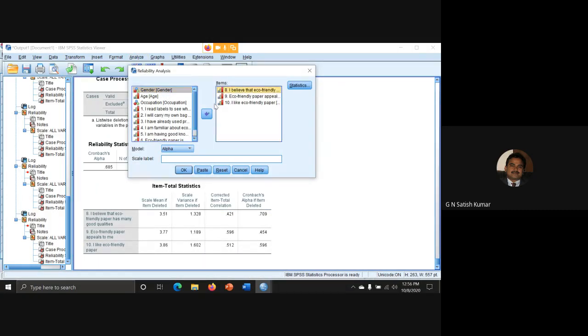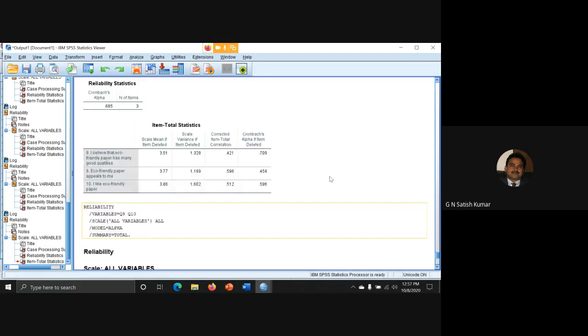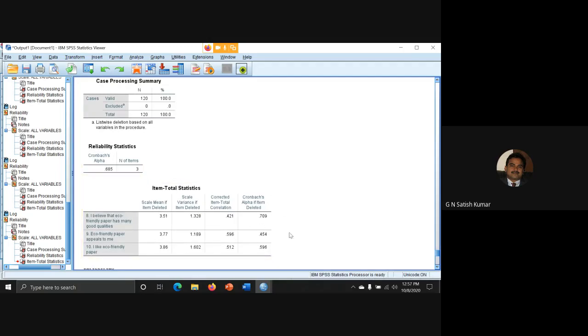So again, let me do the analysis for the same. I am removing the 8th variable from the analysis. Yes, now it is 0.79. Now what I understood is that from the first factor, 1, 2, 3, the second variable must be deleted. In the second factor, the 7th variable must be deleted. And in the third factor, 8 must be deleted. It's not a problem whether you delete the second and 7th variables or not, but you must delete the 8th variable, because if the 8th is added, the reliability comes to 0.685. So this is how we check after EFA is done. This reliability test must be done. Is it okay?